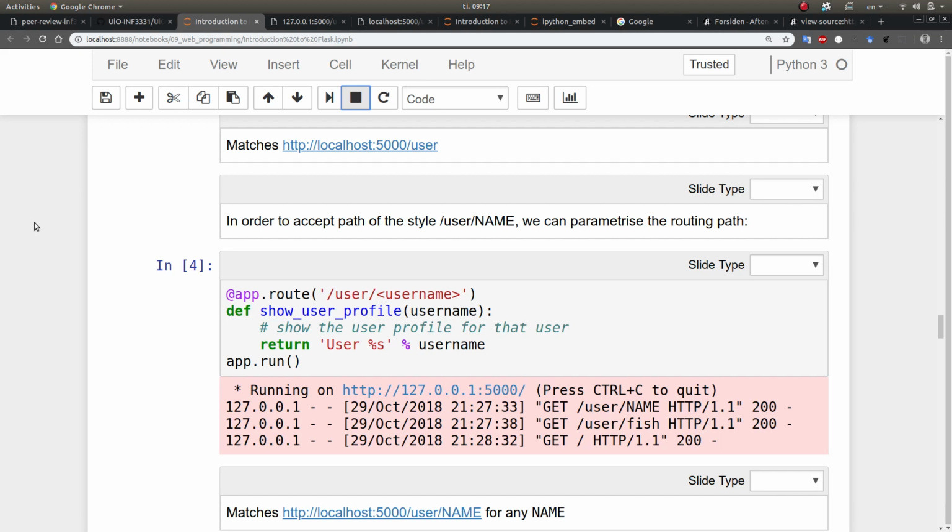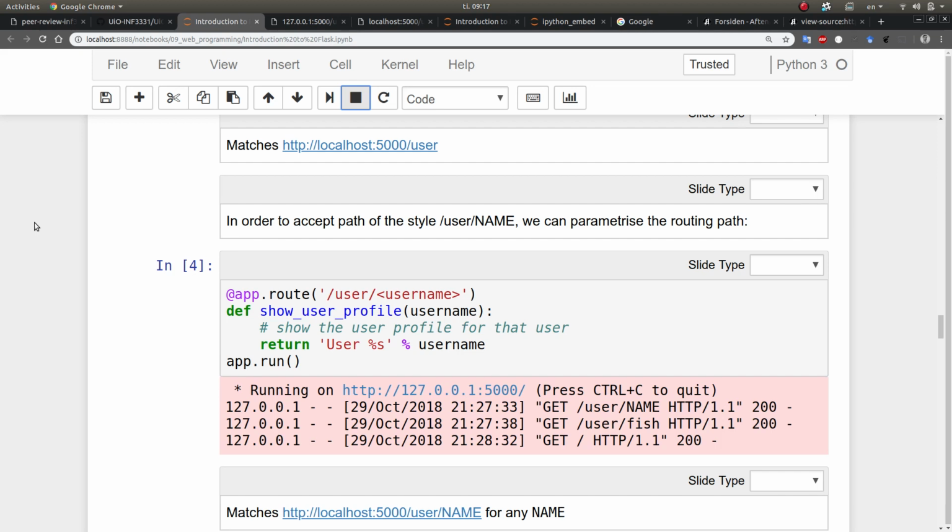So if I want to accept anything /user/username and show that user's profile, then the name of the function here, by the way, is arbitrary. It doesn't really matter; I just choose something relevant. In this case, just user, and then show the username. Of course, now you could make a query to a database and find all the user information about that user and present it in a nice way.